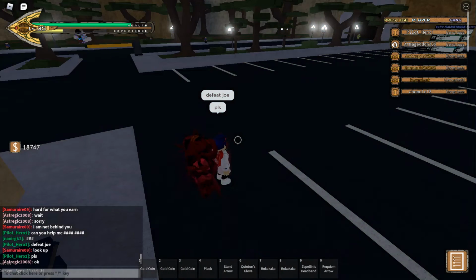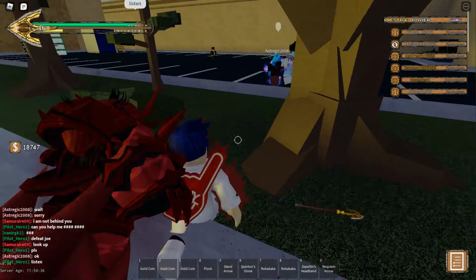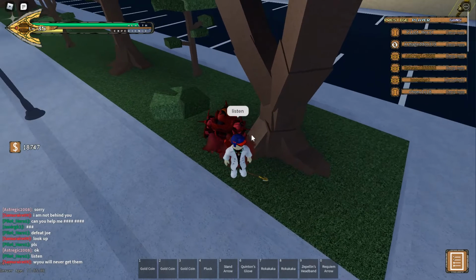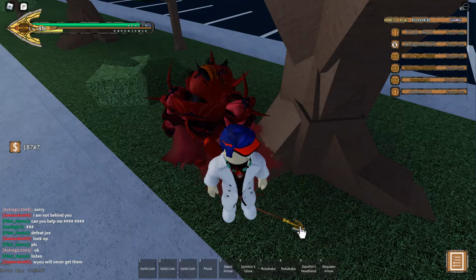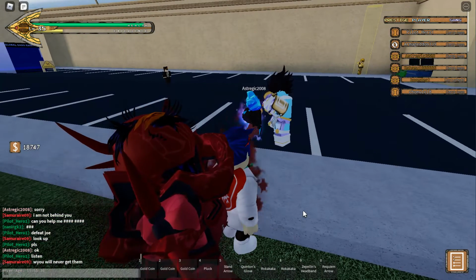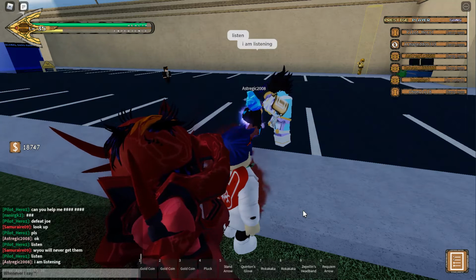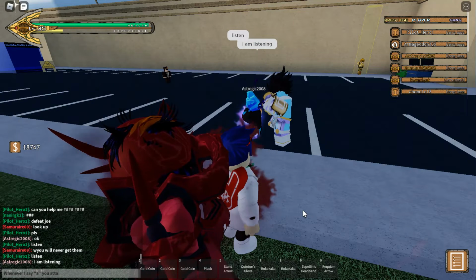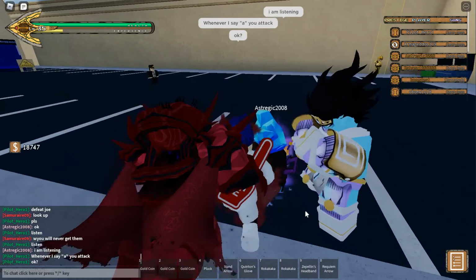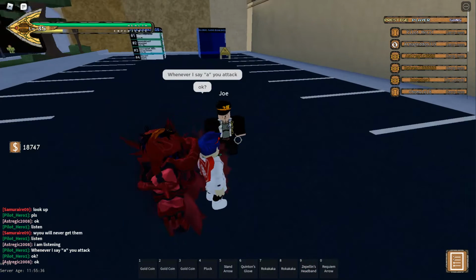Okay. Listen. Ah. Oh my god, an arrow. Another mysterious arrow found. Nice. Why can't I pick it up? Listen. This is my strategy. See, whenever I say A, you attack, and okay, yeah, good. Okay, now let's attack him.